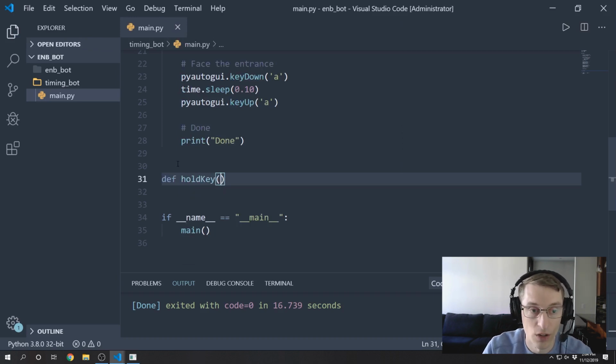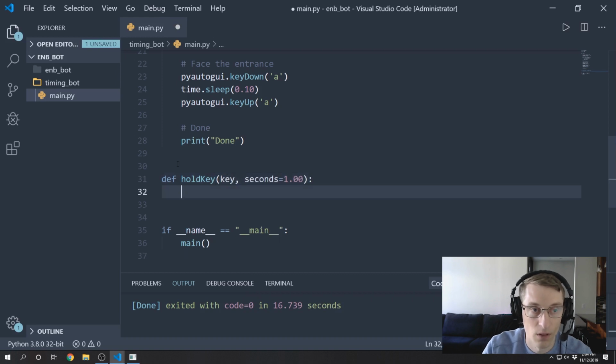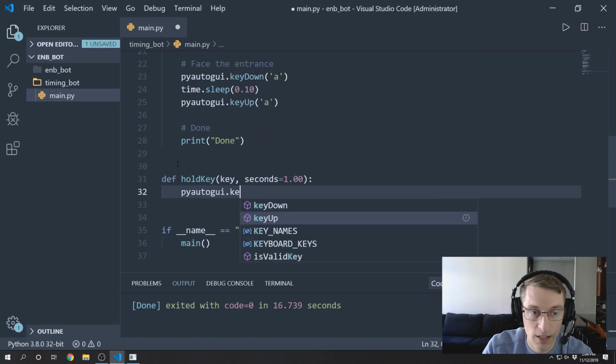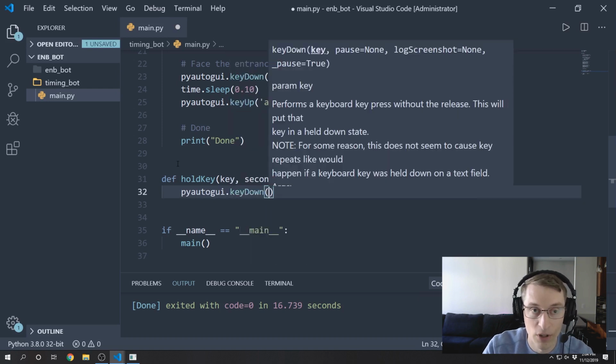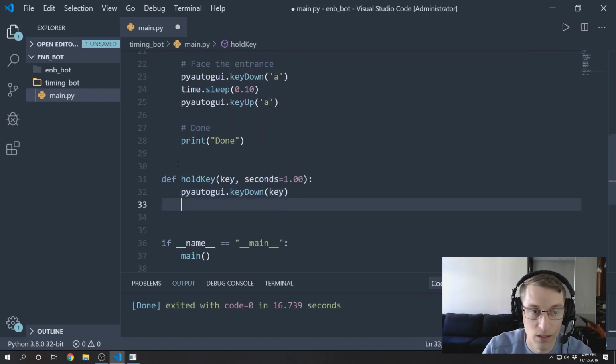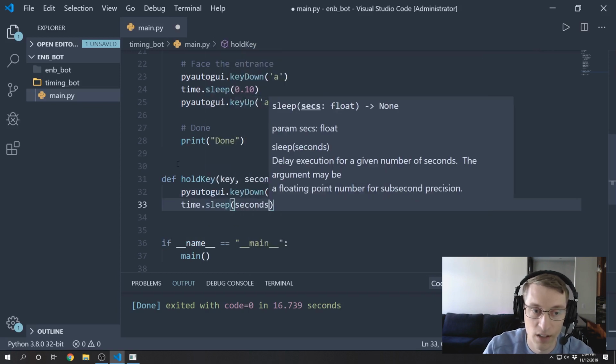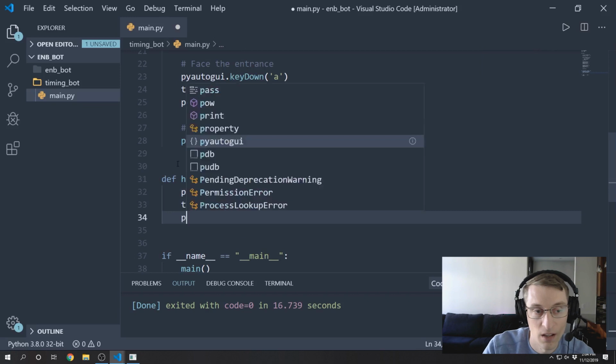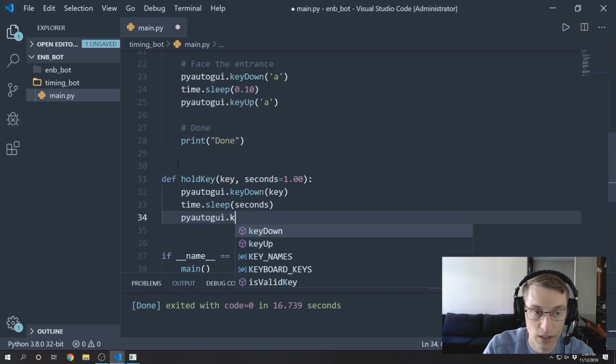And we'll need to know what key it is we want to press, and then for how long. And let's give it a default of 1 second. And then we'll just write the code we did before. Key down, except this time our key down will be the key that's passed in. We're going to sleep for the seconds that we're given in this function. And then we're going to lift up on the key.